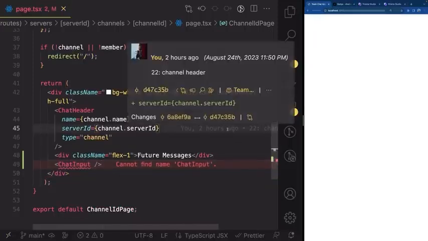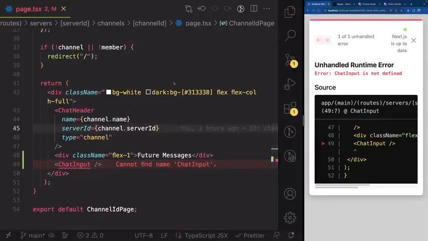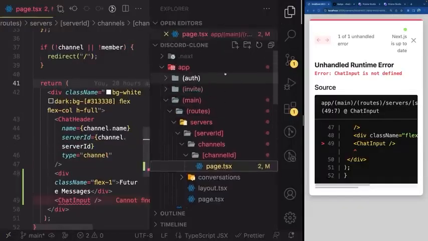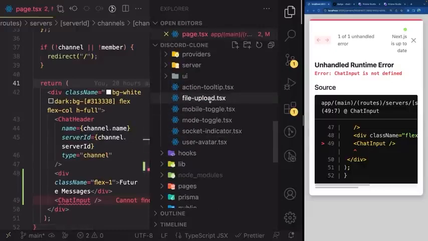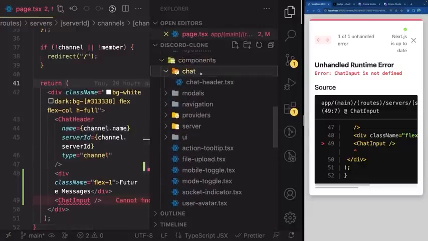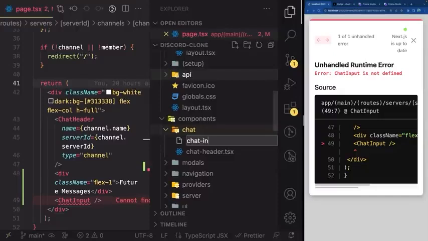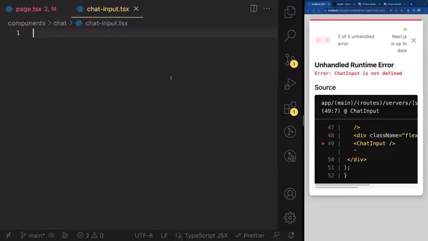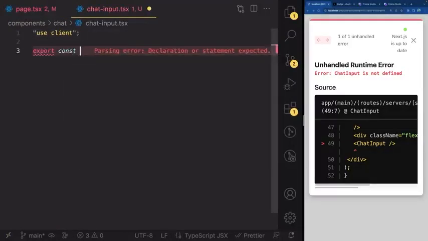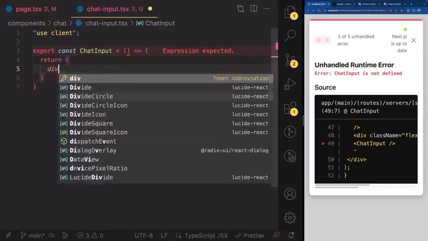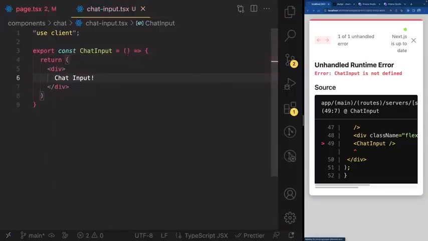And if you save, you're going to get an error because ChatInput does not exist yet. So let's go inside of our components folder, inside of the chat folder, and create a new file, chat-input.tsx like this. Let's mark this as use client, and let's do a quick export const ChatInput like this, and return a div ChatInput just like that.